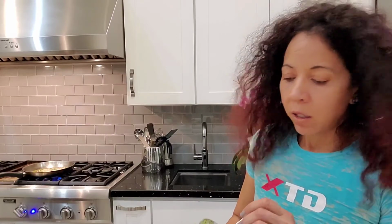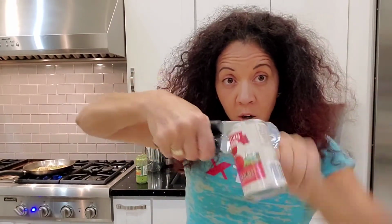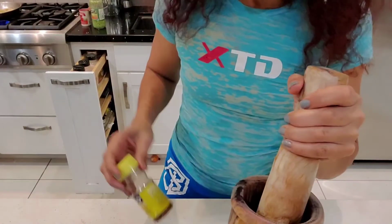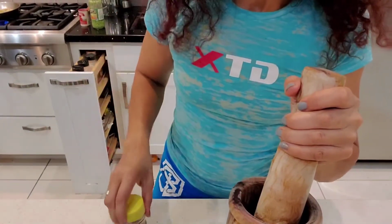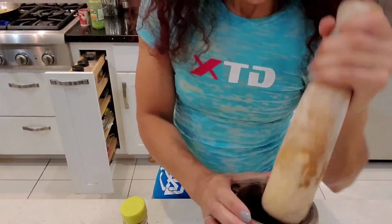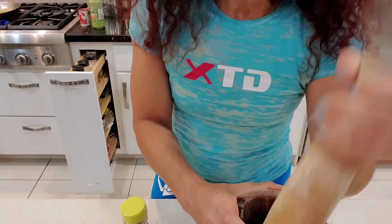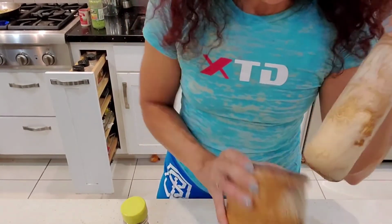I'm gonna add a little bit of ghee. Ghee is clarified butter. I'm also adding 1 tablespoon of organic tomato paste. That will give it some color. And I'm actually gonna add some achiote. I don't know how to say that. I'm mashing some achiote here. This is achiote. And you're just gonna add a little bit of color to that sauce with the lobster.